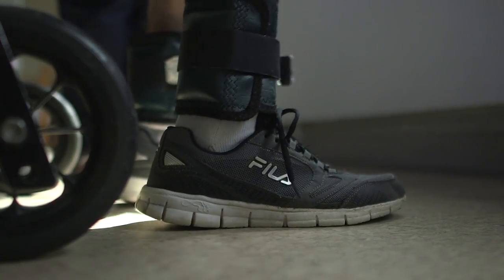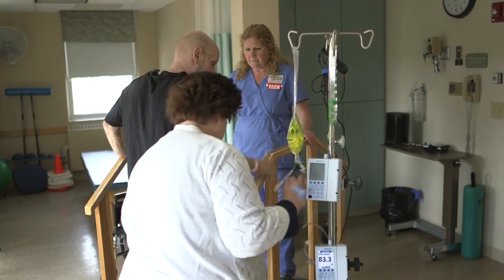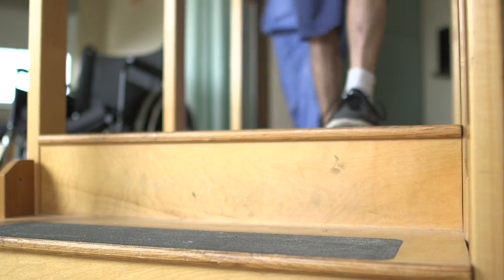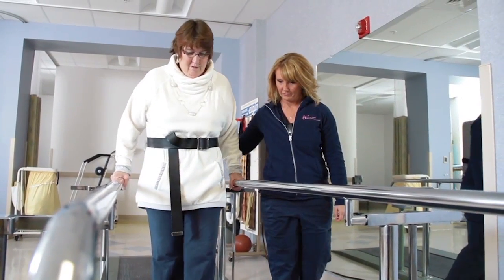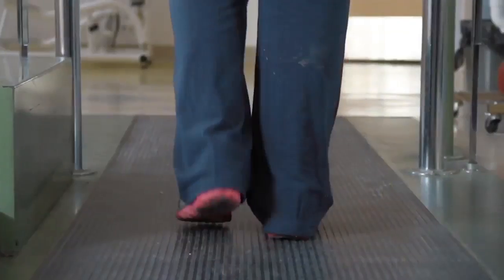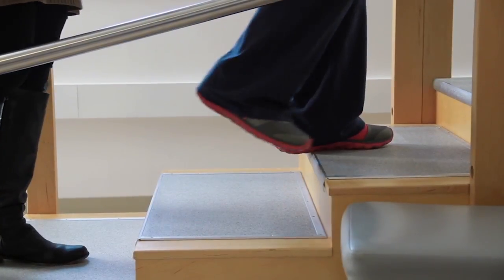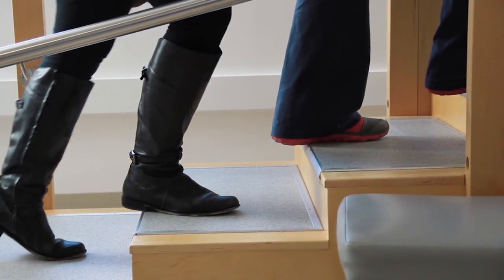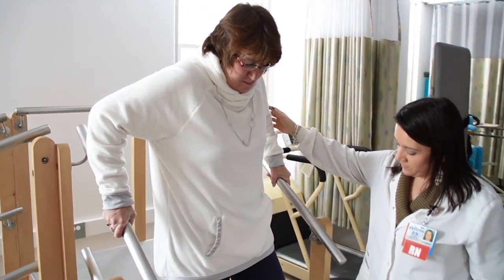We actually have several different spaces. We have the small rehab gym here, which is primarily used by the physical therapist, where we have a couple of exercise mats and the training stairs. And then we have our larger gym where we have some of the more equipment that we'll need for the more involved patients: parallel bars, some of the weightlifting equipment, a bigger pair of training stairs, some specialty tables like a standing frame, tilt tables, so some more involved equipment down in that area.